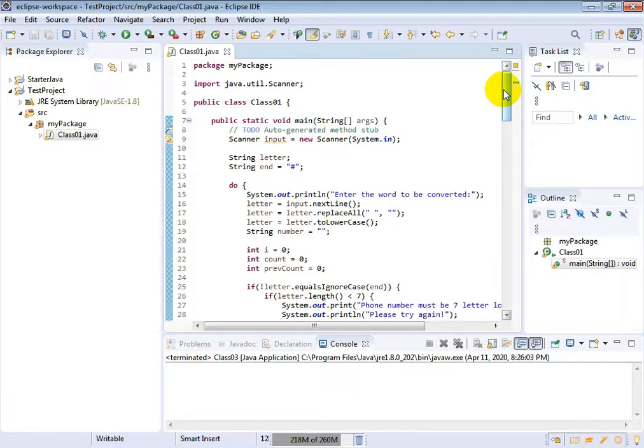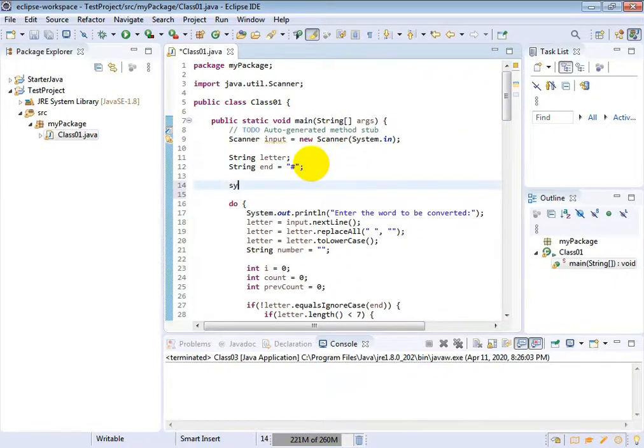If somebody uses this application, he doesn't know to enter a hashtag to finish the loop. So before this while loop, we will write one message about this program.